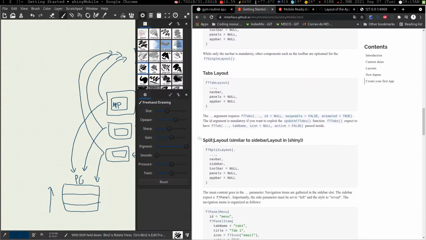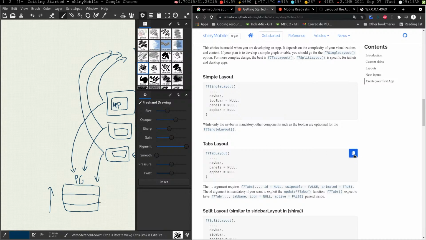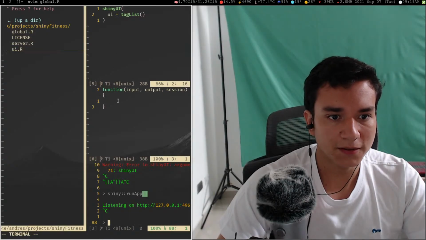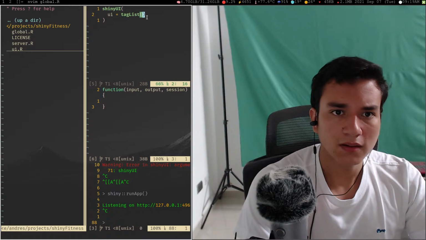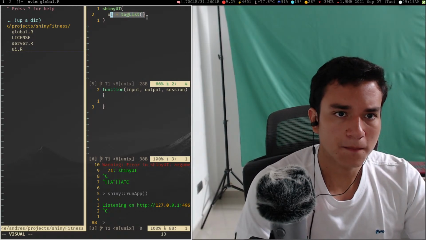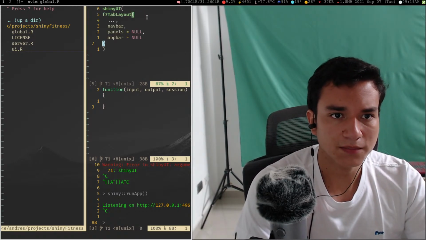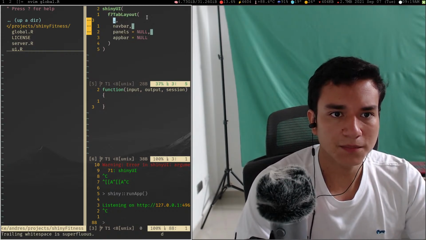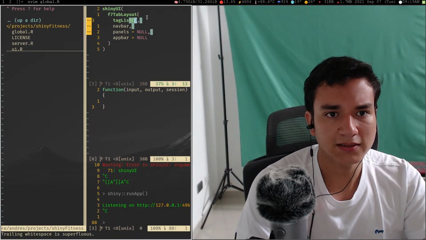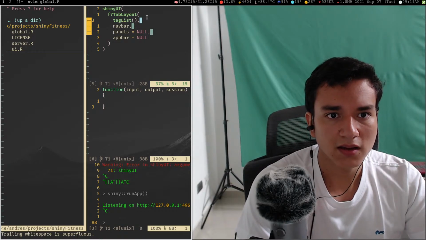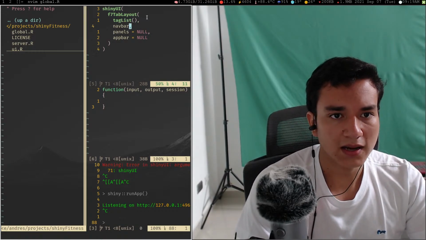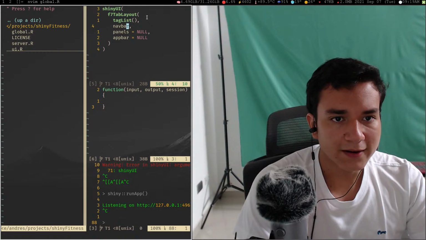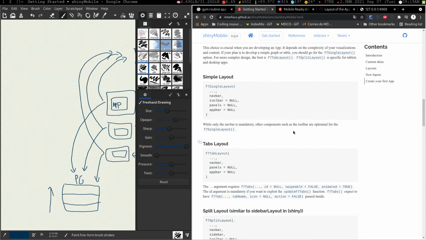So let me just copy the tab layout. I'm literally just going to copy it. And inside here, I'm going to delete all of this and just paste it. There you go. In here, I'm going to put again just tagList. A tagList is just a list of HTML tags, so the benefit is that it's empty. For navbar, I would guess I would have to put in a function.